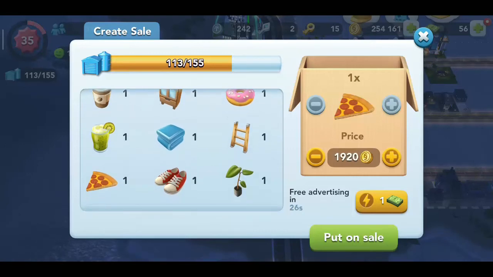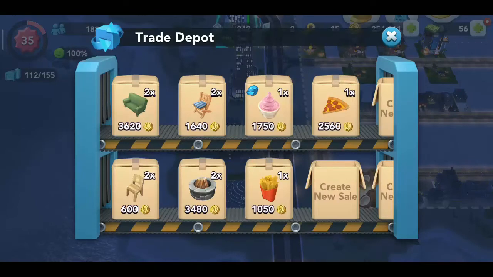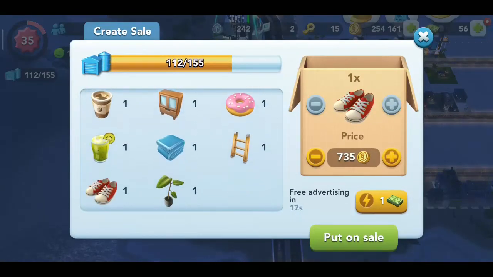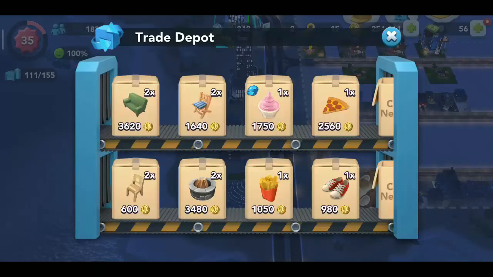the pizza. Alright, that's one more for the shoes, perhaps. What's that called? Yep, shoes. Alright, so I've got a bunch of items for sale. They will sell within anywhere from seconds, as you just saw, to days, but generally everything will eventually sell.